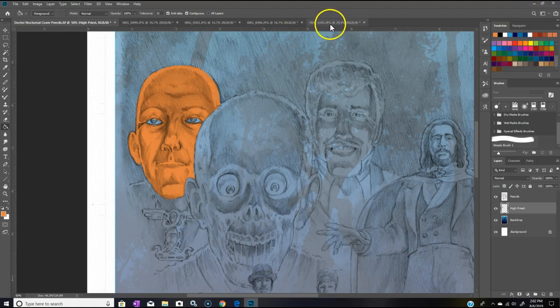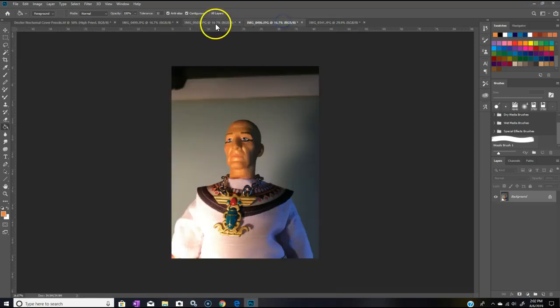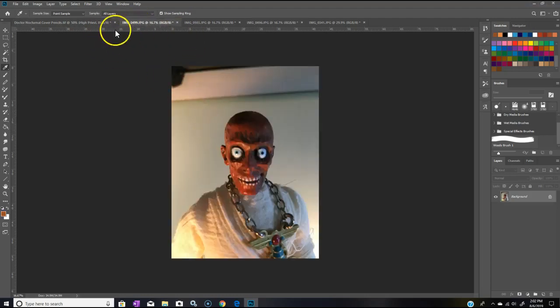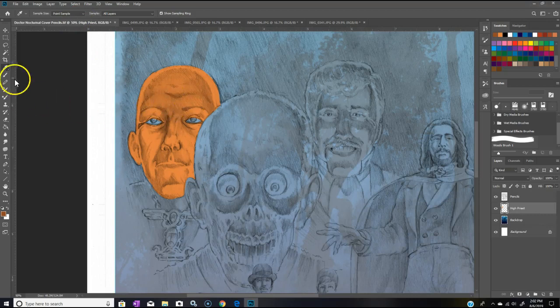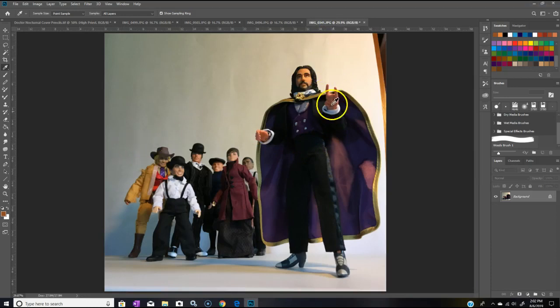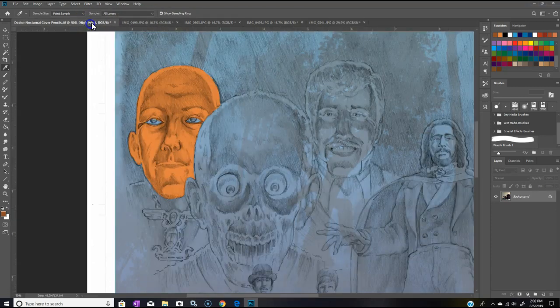I can add light and dark as I go. As a matter of fact, all I'd have to do is just, whoop, wrong one. Pop back over here, take a color sample of like this area here, and then start laying in more of the shaded colors and stuff like that. Okay, I know it sounds crazy having little figures and stuff like that, but let me tell you, it really helps doing stuff like this. I actually spend a lot of time, more than I should, making little outfits and all that. Yeah, it's kind of nuts, but hey, whatever works, right?